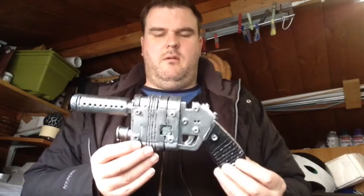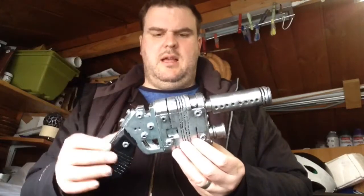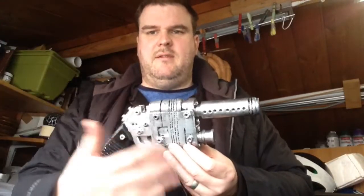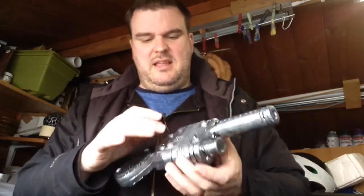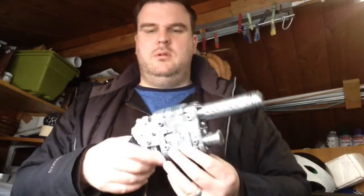So there we are. That is the Rey Blaster, or the N-44, if you want to call it that. Finished. I really like the weathering effect. It's kind of added a great detail. You don't have to do that if you don't want to, if you want to keep it looking nice and clean, but I think it's kind of added that effect that it's been used a little bit more and is actually working.